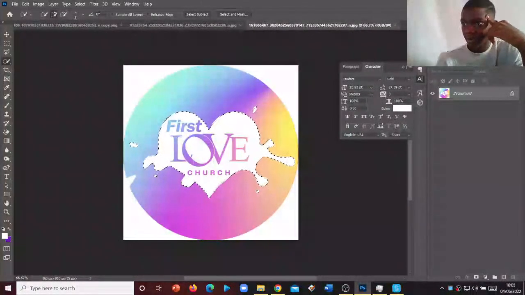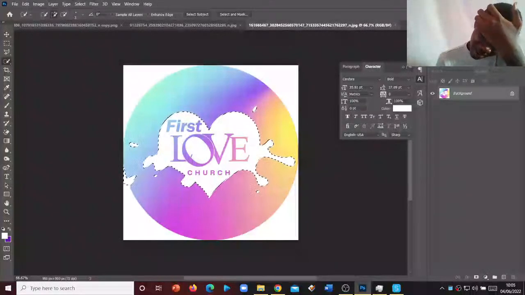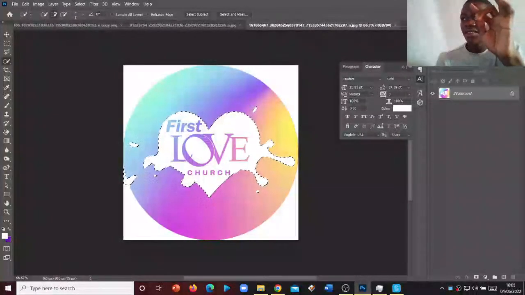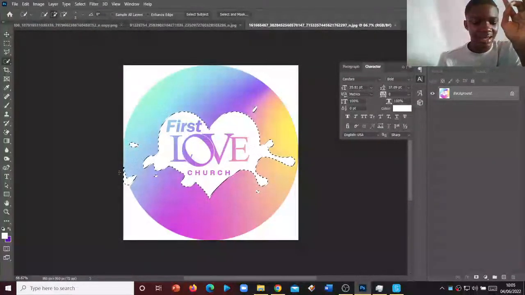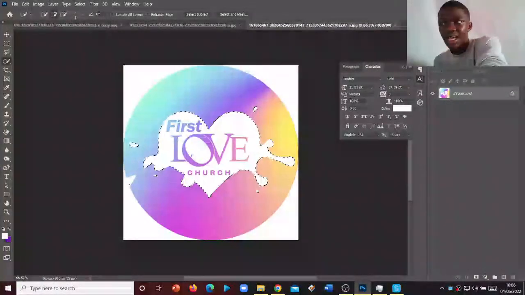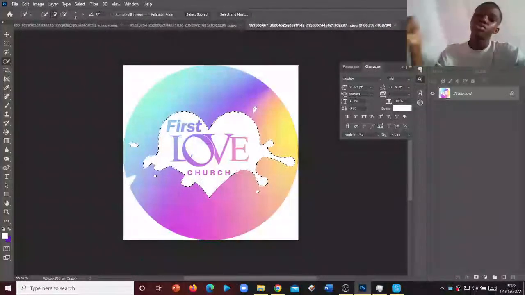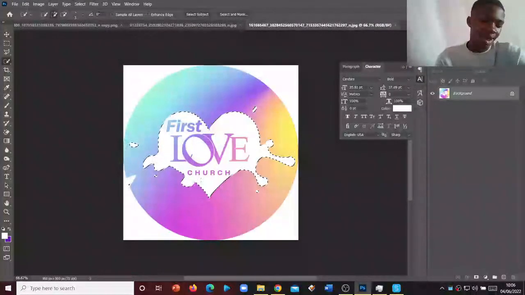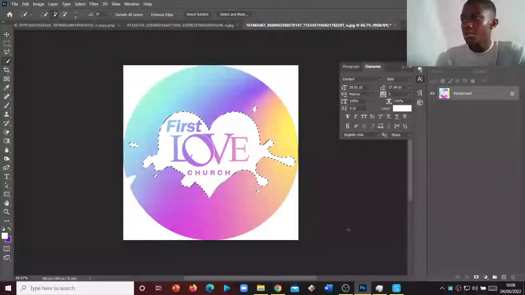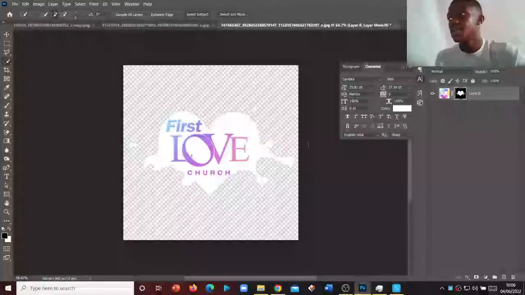It's all part of the logo. Okay, so you see that part, you need another logo that has that part, or else you're going to keep struggling getting that part, because it's all coming into the white background. So you are going to have a hard time doing that.